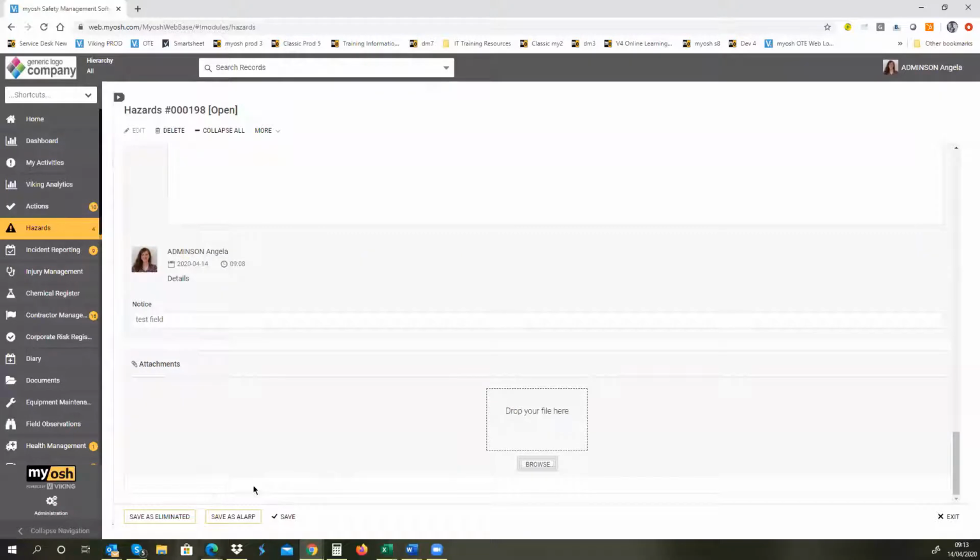You'll see at the bottom we've got 2 options so that this will change the status of the hazard from open. We can either reduce it to eliminated, or we can change it to saving it as a LARP. And as you can see, if you hover over that button, it's as low as reasonably practicable.